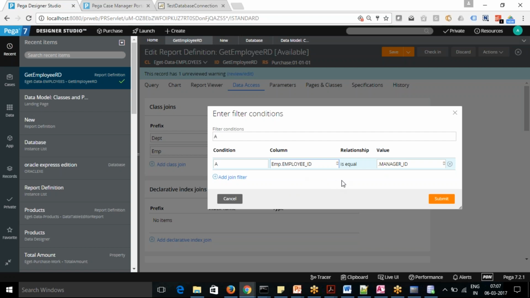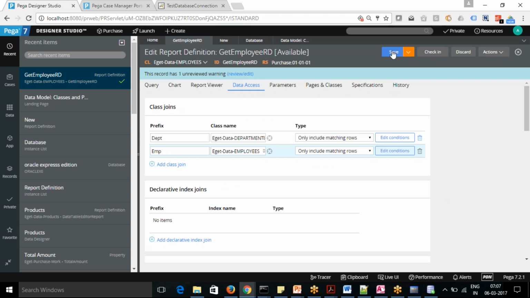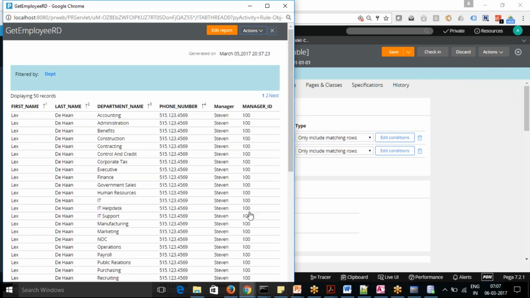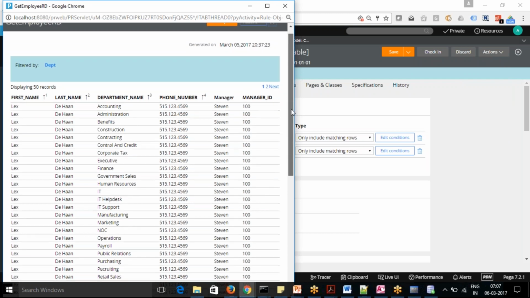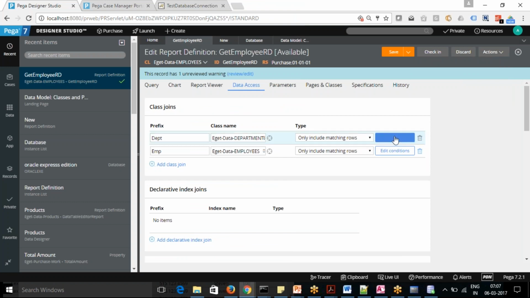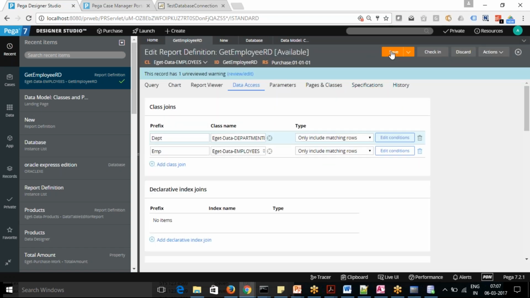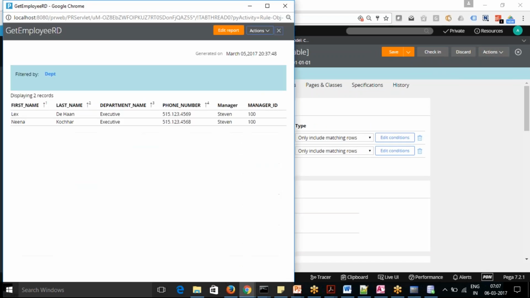EMP dot employee ID. Yeah. Okay. Now it's coming. What I was doing wrong is one of the things, and I think I made a mistake here as well. I should put that here as well. Why should we write like that, like EMP dot or department dot? See, you should get only 2 rows.